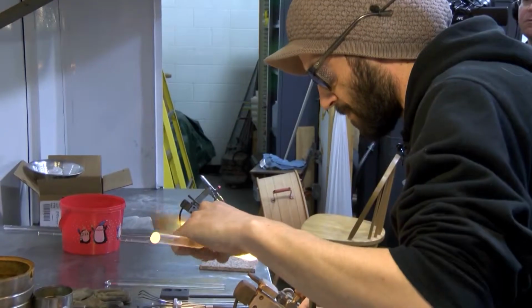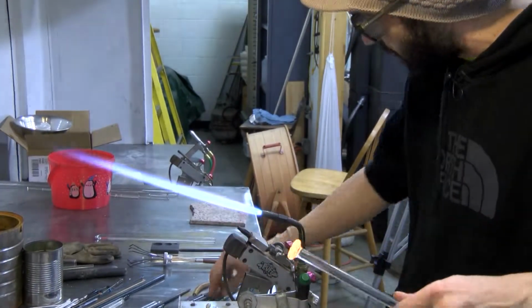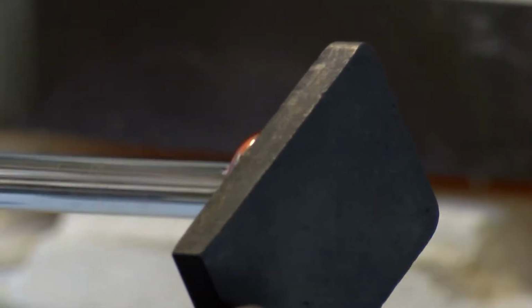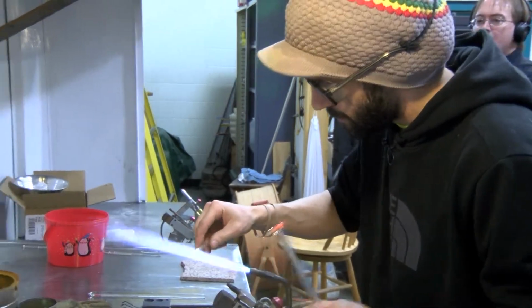I heat this all back up so I can make the bottom flat, and then I'm going to apply some color to the back of the pendant so it can make the flower pop a little more. Since I have a dark colored flower in there, that blue moon color that I used, I'm going to go ahead and take some white and spin that right on the back of it and give that a nice backer. Should make that flower pop nice.